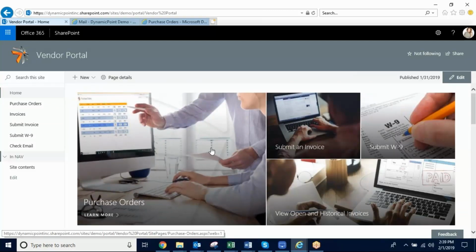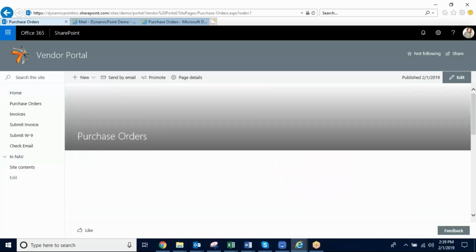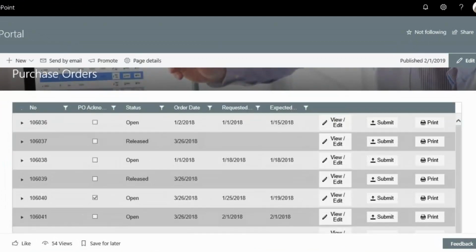What I mean by services is as much information as you want to retrieve from the ERP as possible. Purchase orders is one that we hear is near and dear to most people's hearts when they're talking about a vendor portal. So here are all the purchase orders specific to Max Cooper Consulting. This is what we consider a grid view here. You can filter on any element of this grid view. If you wanted to filter by status or an order date, you certainly can.